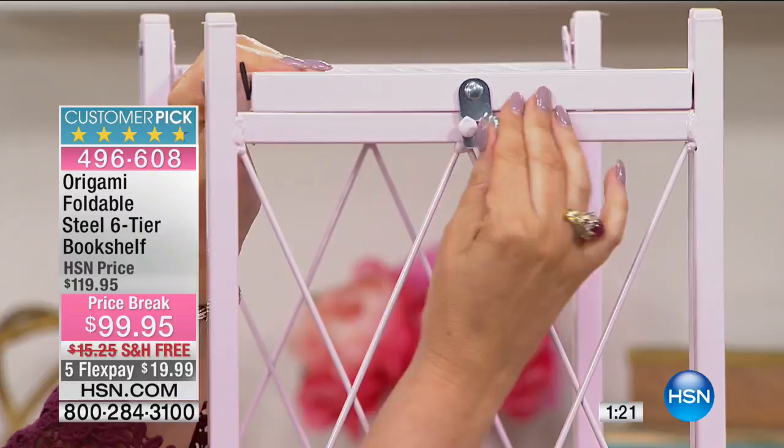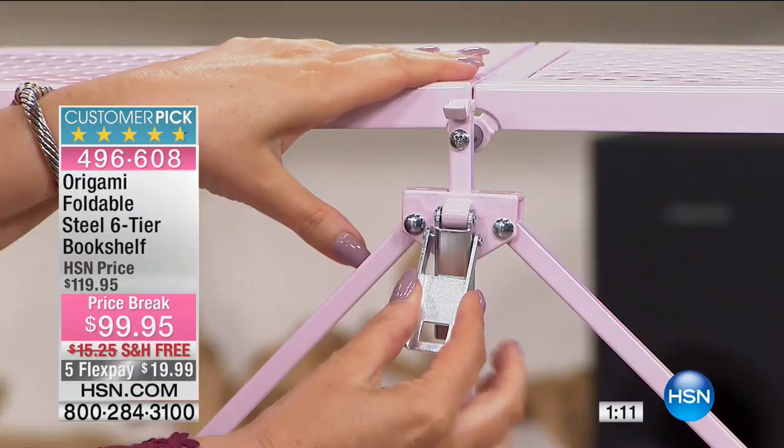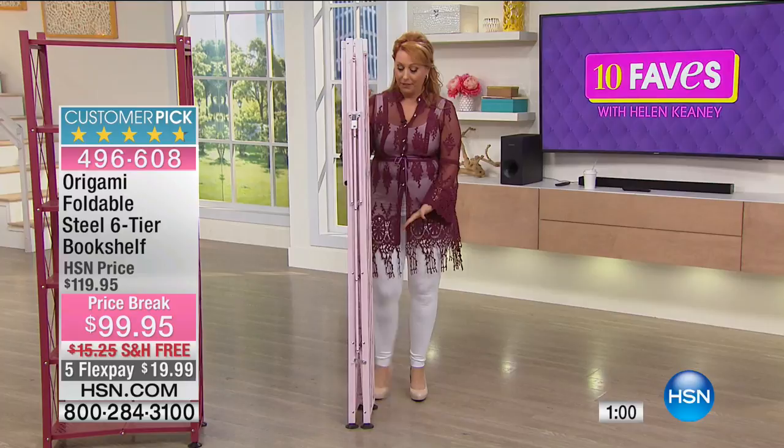I've unhooked it. You open it up, swing it around, and then there's a patented latch right here where I'm pushing down just a little bit to make it easier for me, but I don't really have to do that. And that's it. There's nothing else to do. And then all you do is fold it. So when you order it, it's gonna come in the box like this. You open up the box, it's gonna come right out of the box.